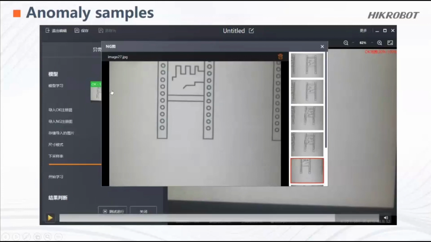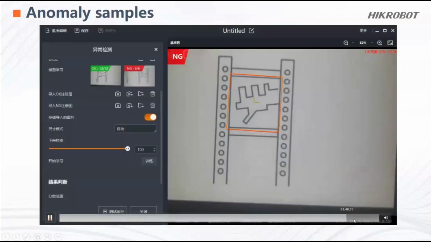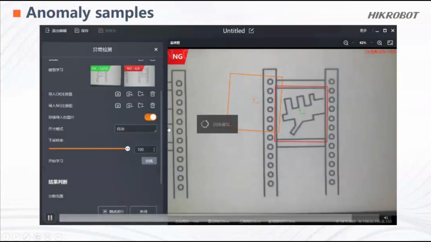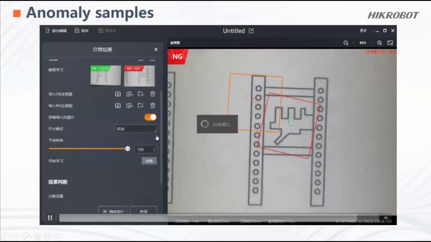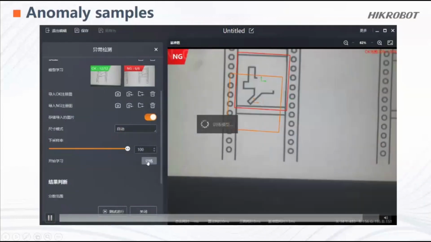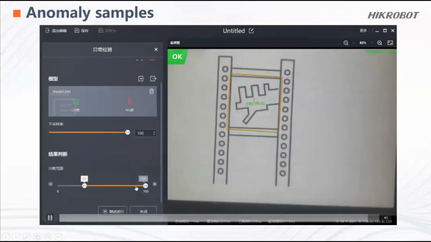Most of the OK and NG images need you to delete those kinds of unrecognized images. And after he deletes all the unrecognized images, it can succeed in the end, and it will show you a model.